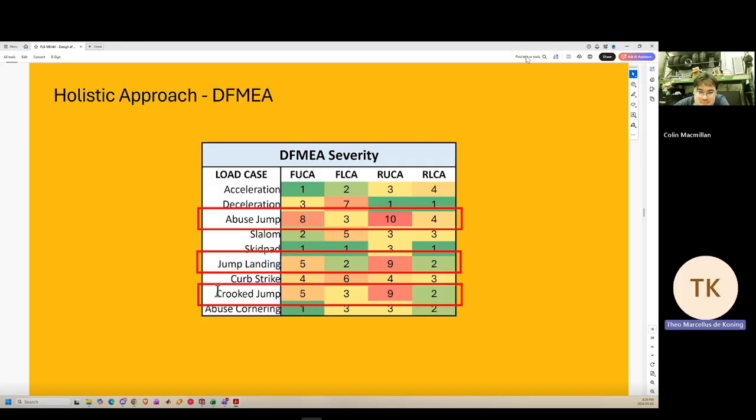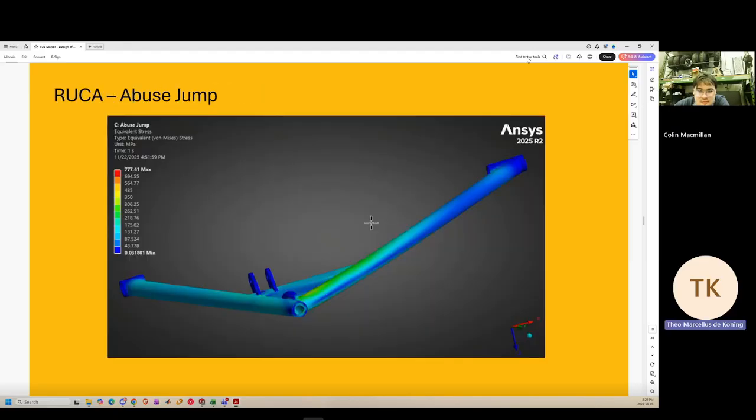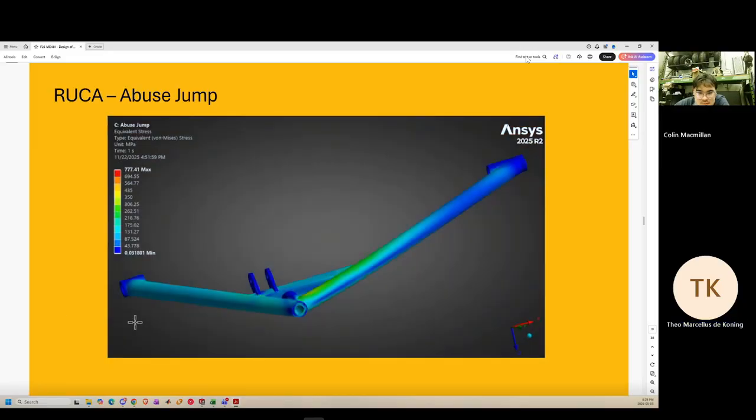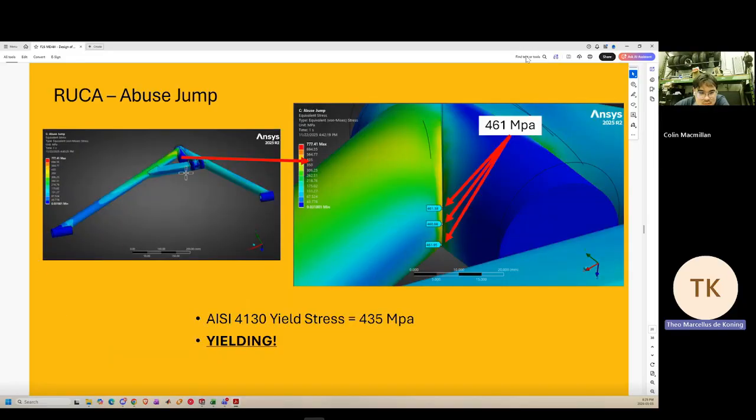Anything with a jump on the upper control arms that have the shock, that's where we see the highest loads. This is a PDF, so the video won't show up. All right.